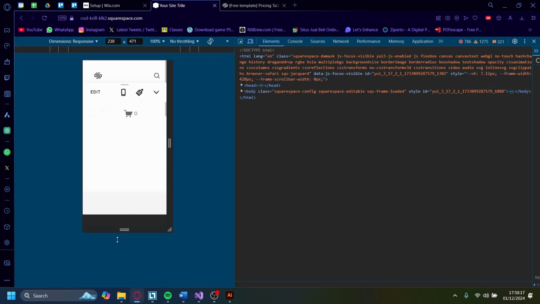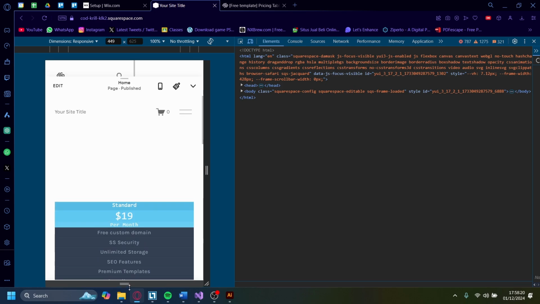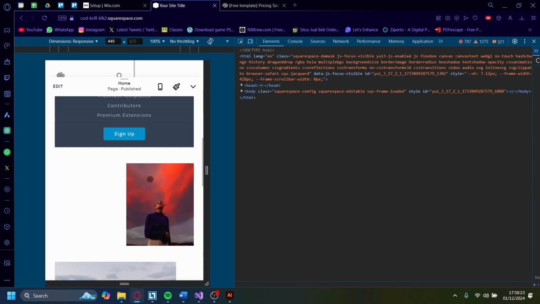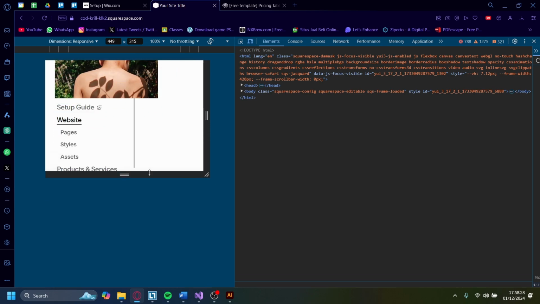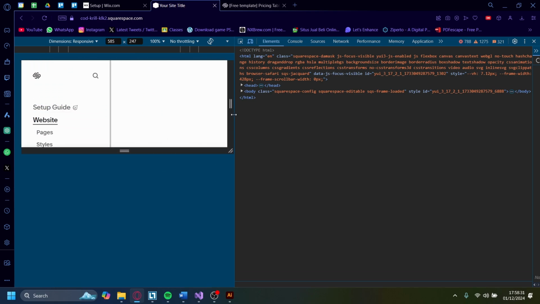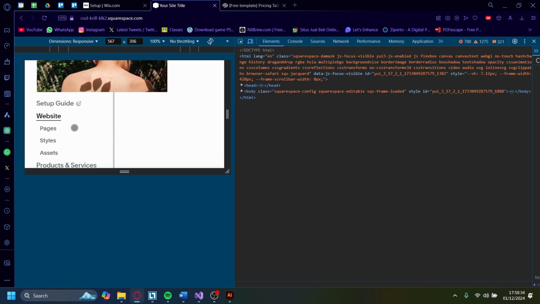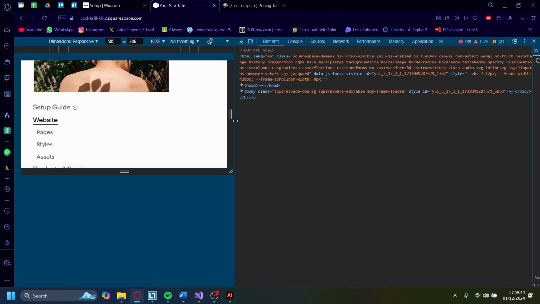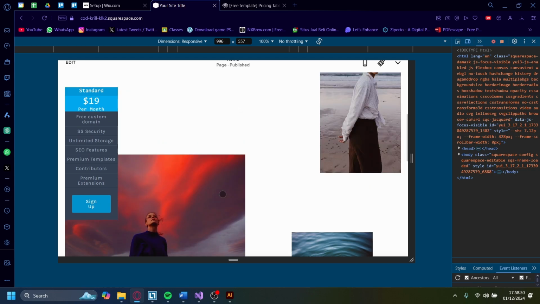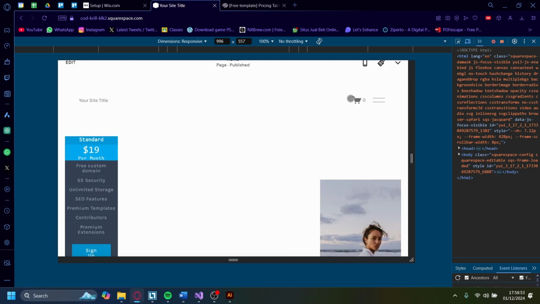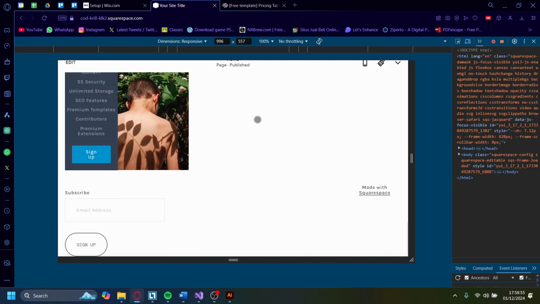Now, what we've done is that we essentially turn it into a phone, what it looks like on the phone, and we can adjust the orientation to whatever we'd like. So if you want it to be a tablet view, let's just make it into a rectangle here that's laying down per se, like the layout is landscape, right? And from here, you can adjust what you see on your website here. So this is essentially like seeing your website on a tablet, right?